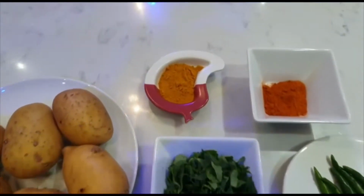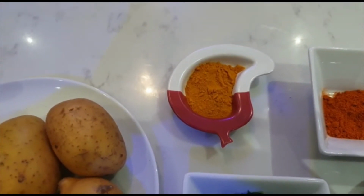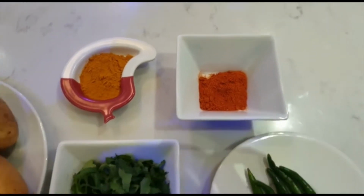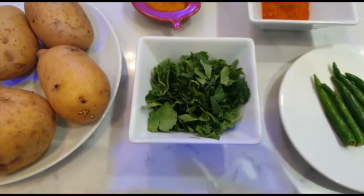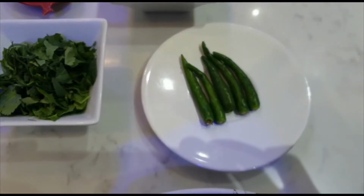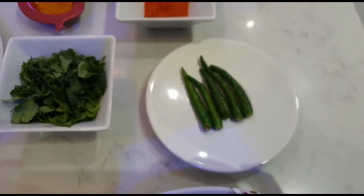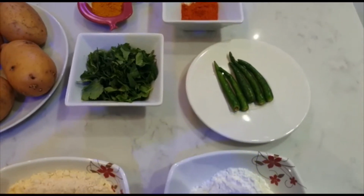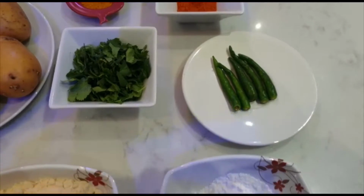And what we've got here is a teaspoon of chili powder. We've got a teaspoon of turmeric powder. We've got a bunch of coriander chopped already. We've got 5 green chilies. You can use whatever red chili if you want, or the hottest chilies that you like. The more you put in, the hotter it's going to be.